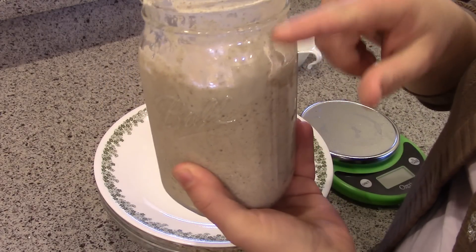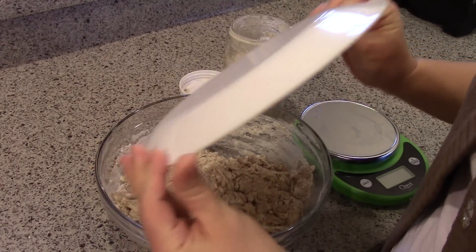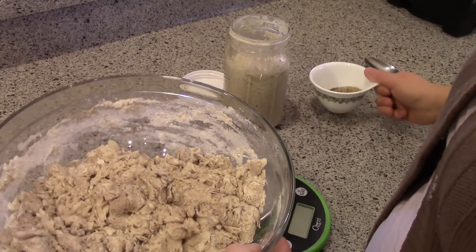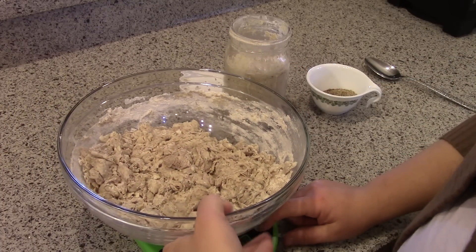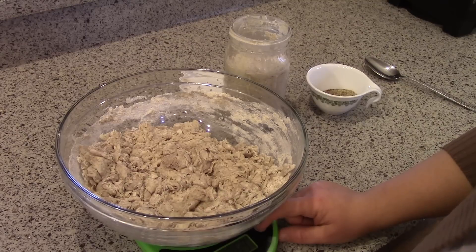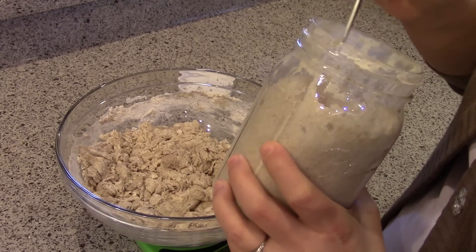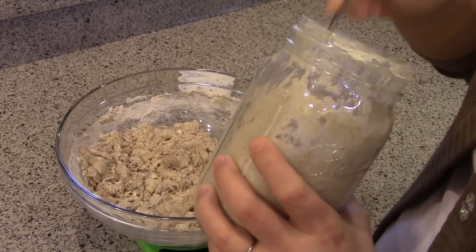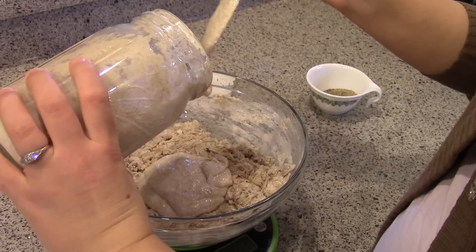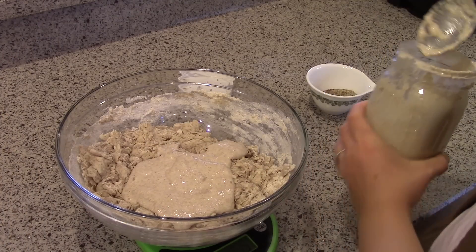It's been about five and a half hours since I mixed this up this morning. The starter actually peaked and has started to fall down, but that's not a problem — how long it takes just depends on how warm your house is and how active your starter is. As long as it's either on the way up or recently peaked, it will be fine. I have my soaked flour, water, salt, and flax seed here. The amount of starter I add is usually around 150 grams. The more starter you add, the more sour your bread will be. If you want something more tangy, use more starter; for something milder, use less. I like about 150 grams.